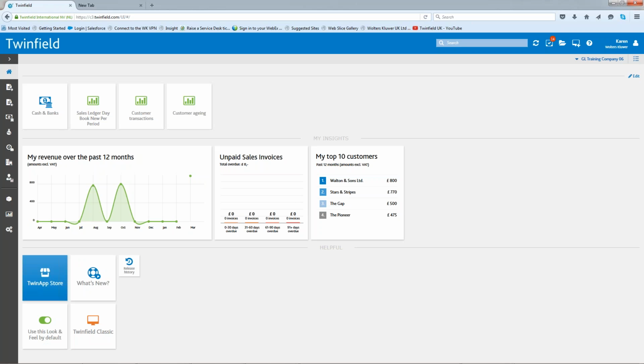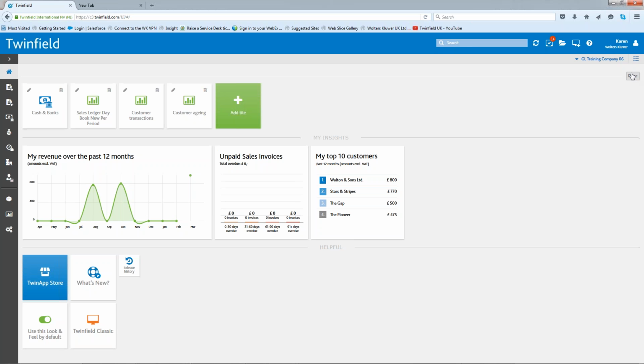Okay, so on my desktop, you will notice that right at the top, I've got these tiled icons. This is going to be in advance of the new launch of favourites. So once your favourites does become available to you, it's very easy to just get that flow of work. The easiest way to start adding these tiles onto your screen is over on the right hand side, where you have an edit button.